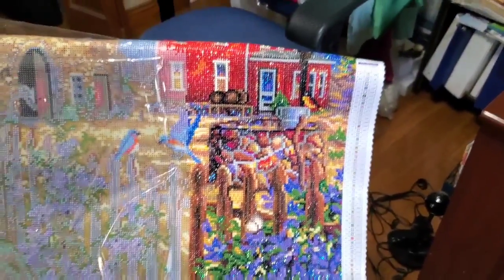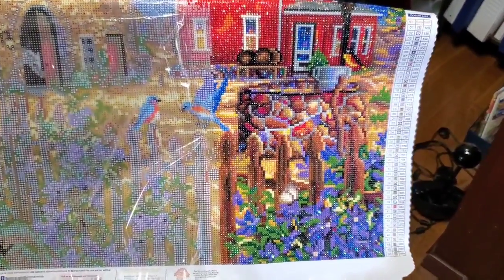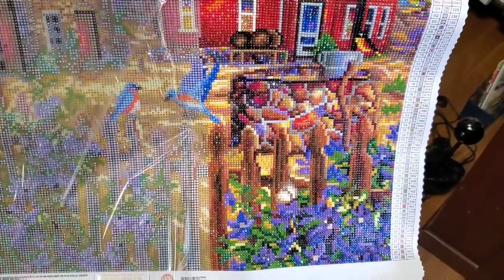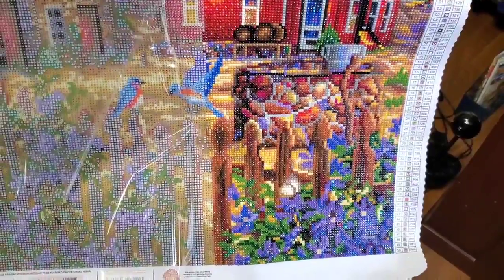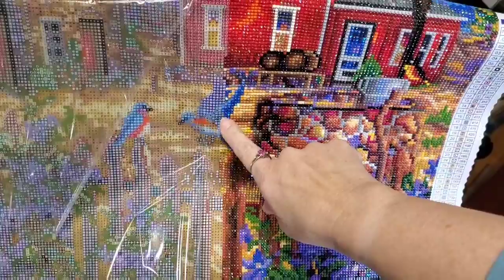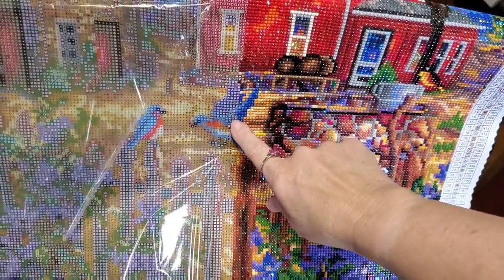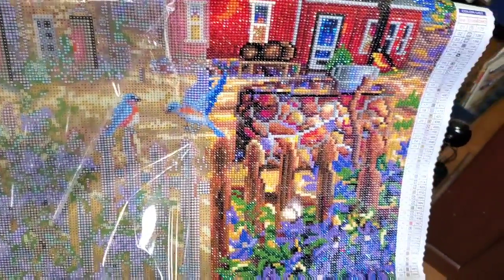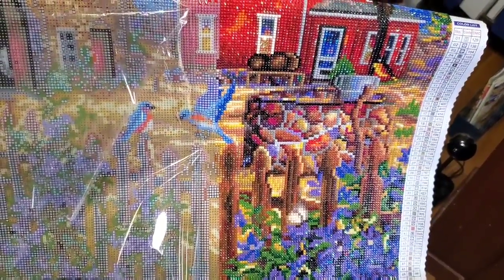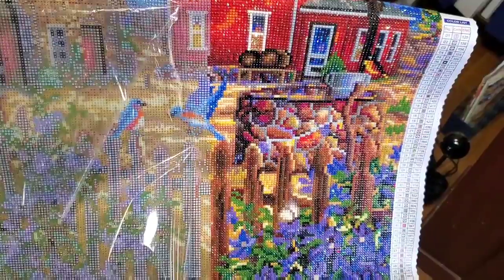There it is. Look at my junk on the floor. Sorry. All right. I hope that this gives you some inspiration for confetti. Oh, look, I just realized those blues are his wing. Oh, that's awesome. Those blue ABs are his wing. That's sweet. All right. That's how I do my confetti. It's just an idea, but it works for me.